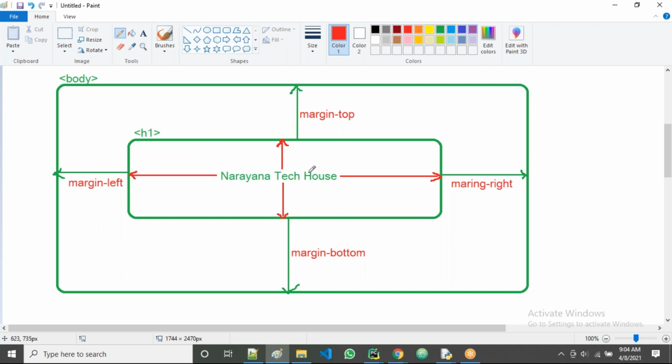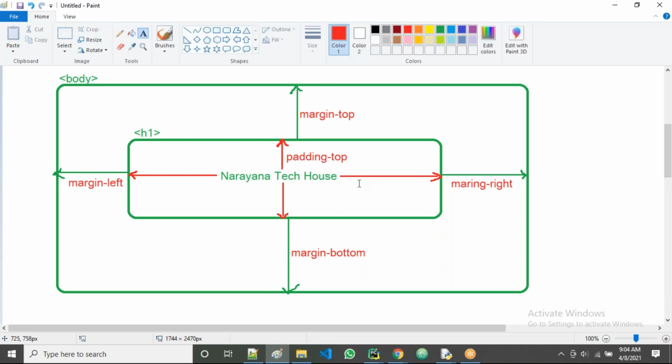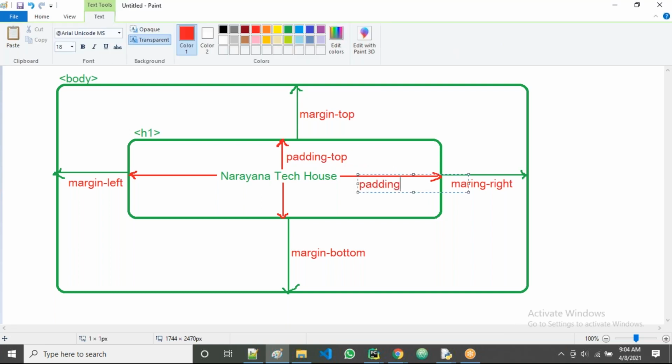Now here what I want is space between the content and border. These are the borders, guys. In this case we use padding: padding top, guys. Then for the right side we use padding right.